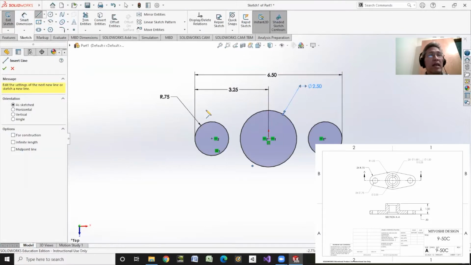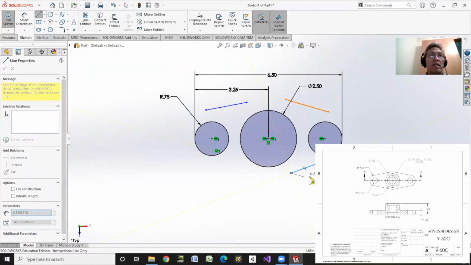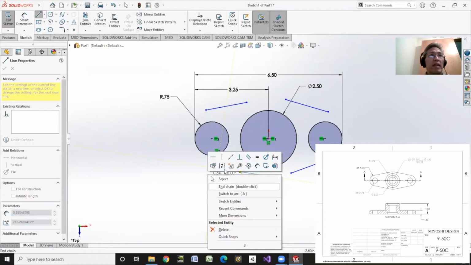We're going to make some lines, and I'll just make these lines out here again. And chain, make a new one over here, and chain, make one there, and chain, make one here somehow, and select. That ends our line.